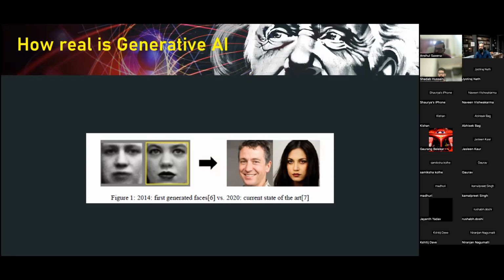If you see, there was no clarity, and when you look at it, it was very hazy in nature. Versus in 2020, when we look at the power of GANs, due to the increased computational powers and the resources which it is consuming, it is giving you a more realistic picture, right? And of course, we have seen different use of it.